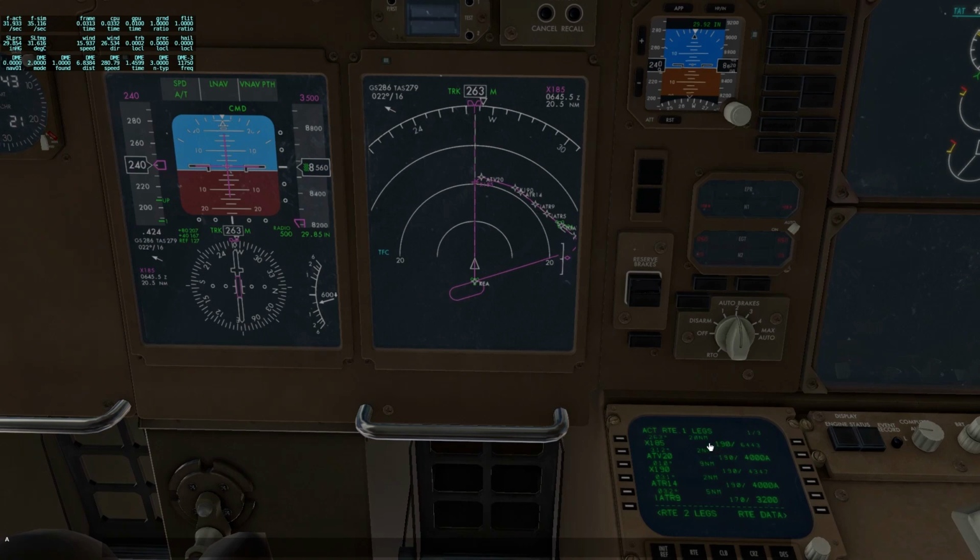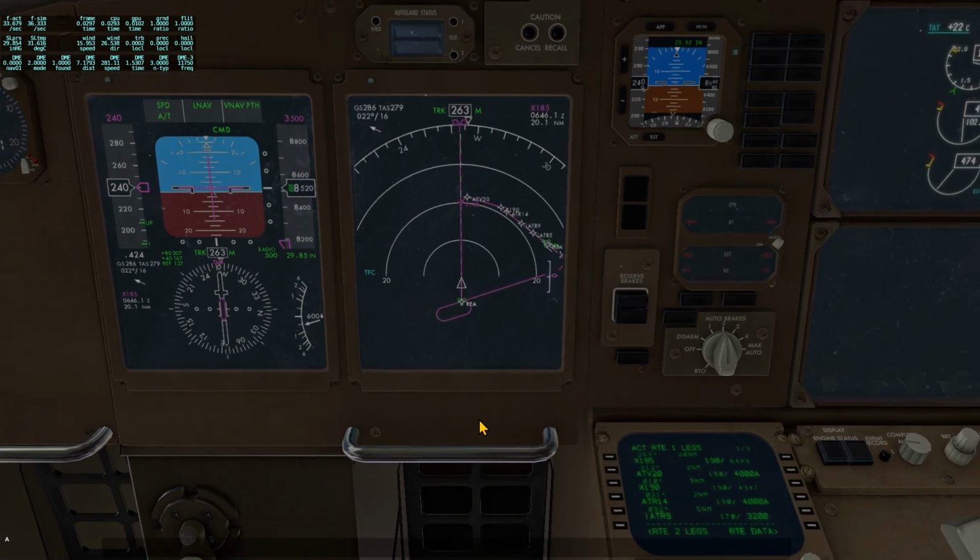So because I set a speed restriction here, VNAV should bug for that speed at a certain point.